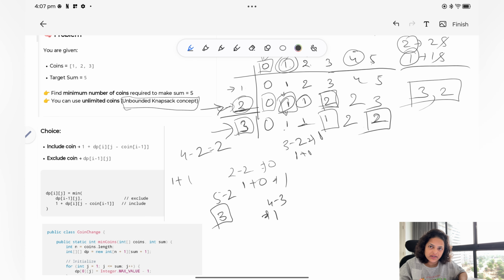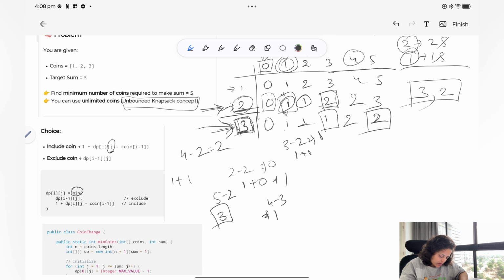And if you wanted to see the recurrence relations, we know that you can take an element multiple times, you can take one coin multiple times. So here you will not check j minus 1, here you will check j. You will not check previous. If I have taken this 3, I can take it again, because in the previous problem we could either include it or exclude it, since one item we were able to take once only, in bounded knapsack, not in unbounded. In that case, we were taking this variable and going one step up, because now again you cannot take this value, but here you can take this value. That's why we are on the same row.